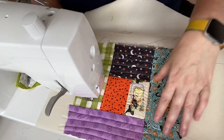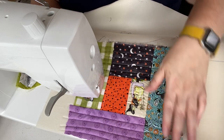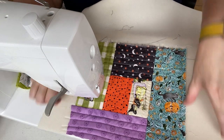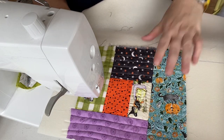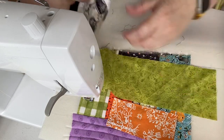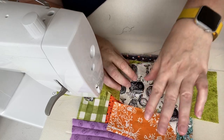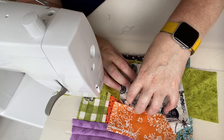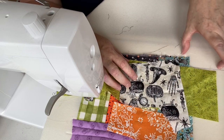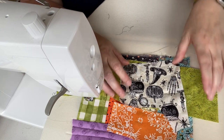So now what I've done is I've gotten it to the point where the only way to get no raw edges is to add strips going down the sides here. So if I have smaller pieces like these that I really kind of want to use, what I can do and what I will show you is I can sew these together, not onto the stable, to make a column or a strip. And then I'll sew that strip together. So we'll do that now.